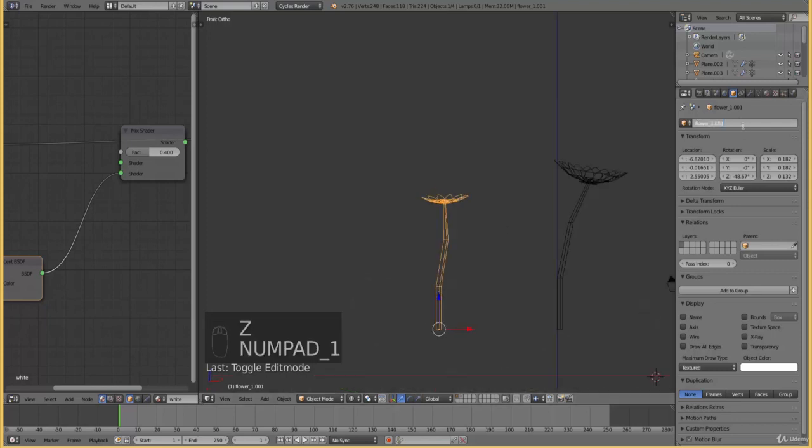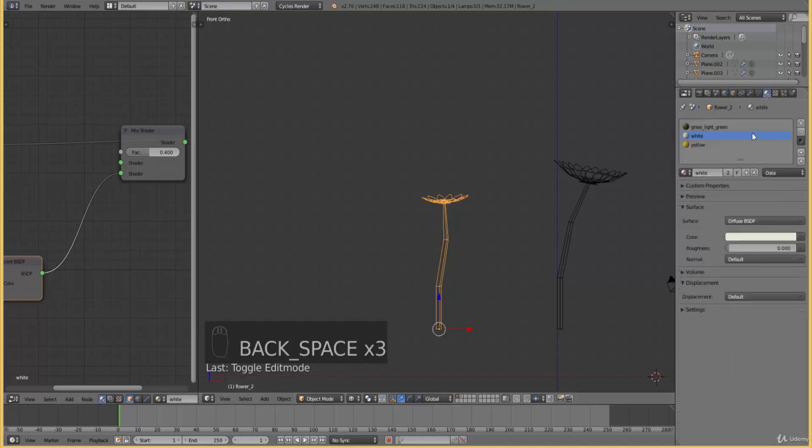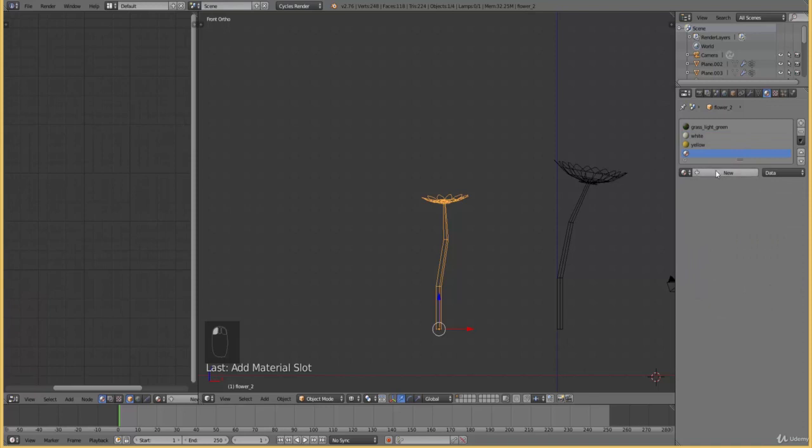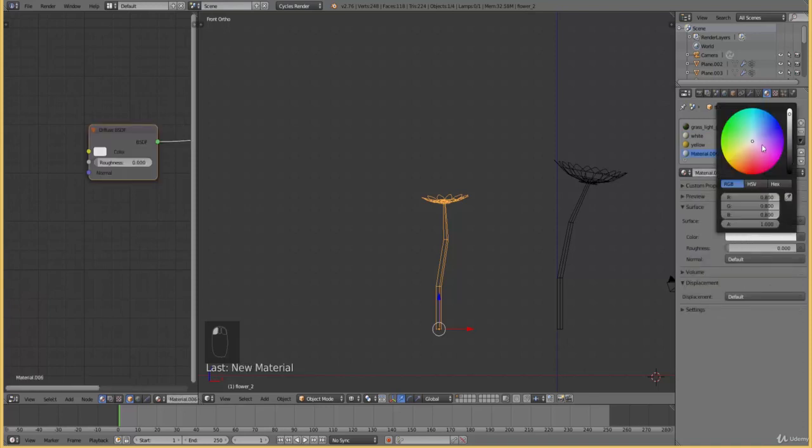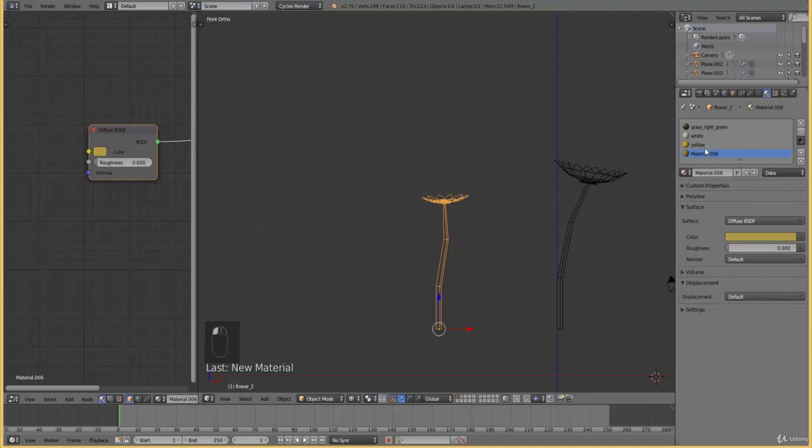Flower 2. Oh yeah, and one more thing is we have white flowers, but maybe blue as well. Like what kind of flowers do we have? The yellow ones. Yeah, but a slightly different yellow, because it's not exactly the same as the yellow 2.